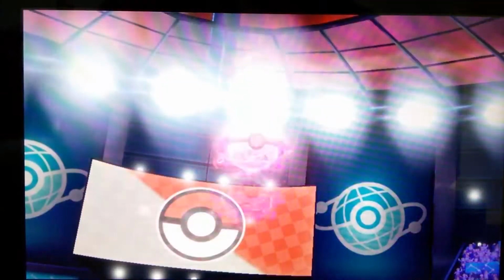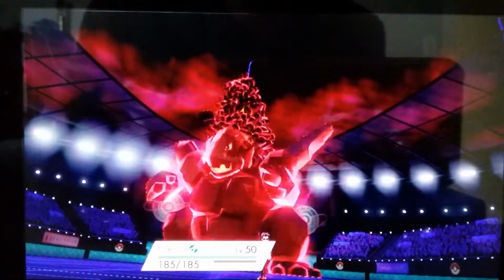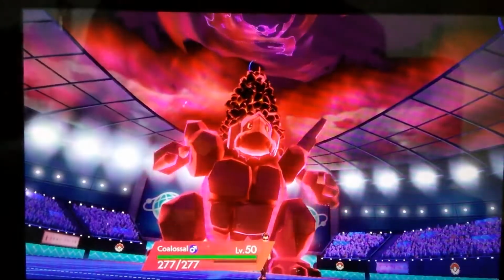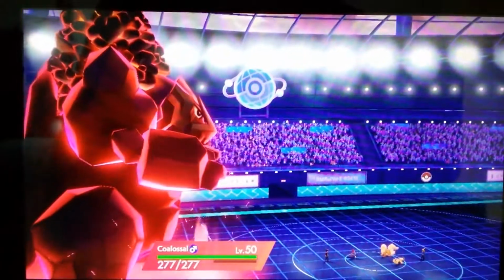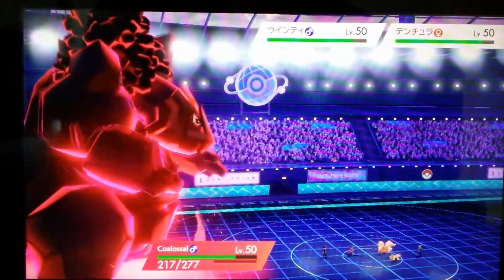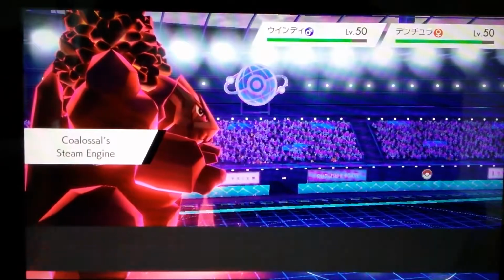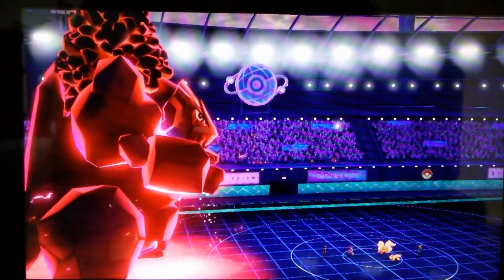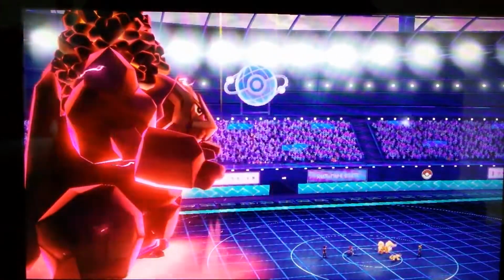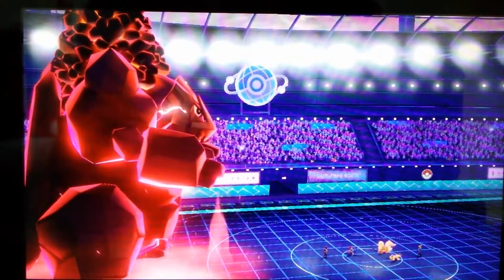Let's do this. So my first move is to Dynamax Coalossal. And the reason I'm using Surf from the Weavile, which will hit first because of the Choice Scarf, is to activate Coalossal's ability Steam Engine, which maxes out its speed stat to +6, to then activate its weakness policy, to double its attack and special attack stats, to make this thing absolutely unbeatable.